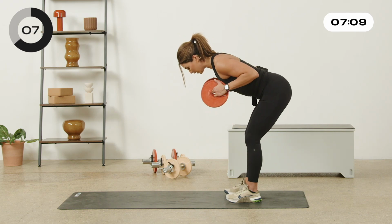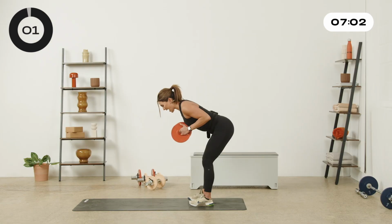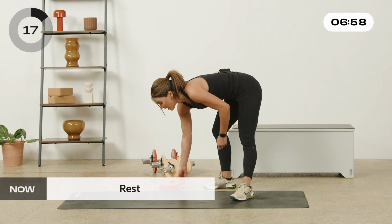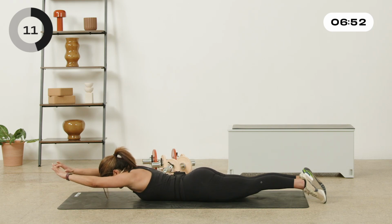Team, we've only got 5 seconds left here. In 4, in 3, in 2, and in 1. Guys, we're gonna drop those plates down to the ground. You're gonna go down into a swimmer's position. So chest down towards the ground, extending your arms in front of you.